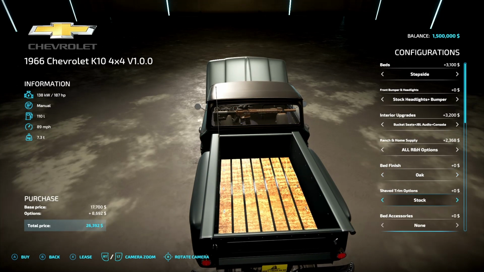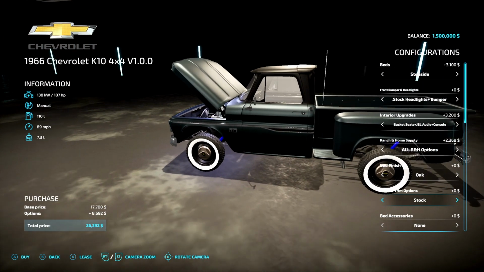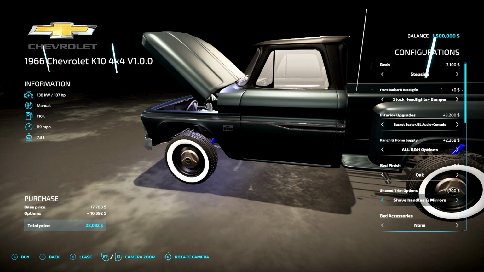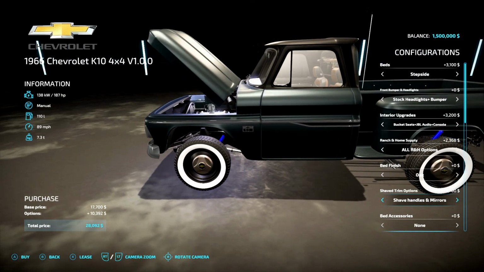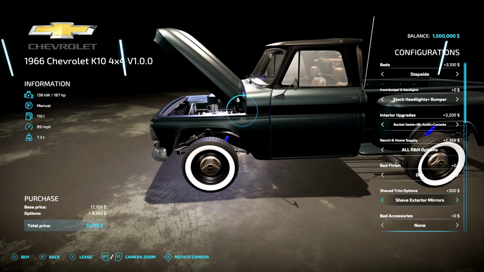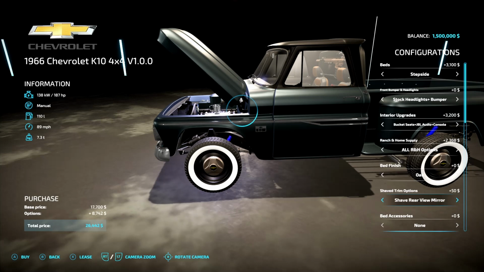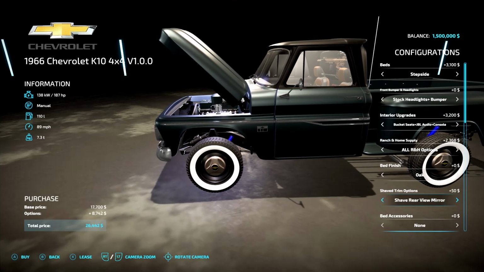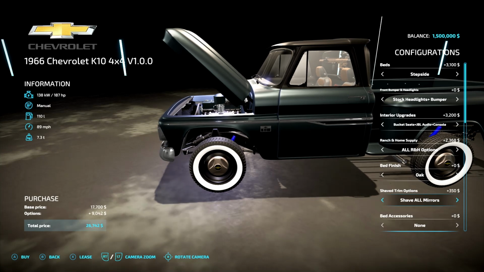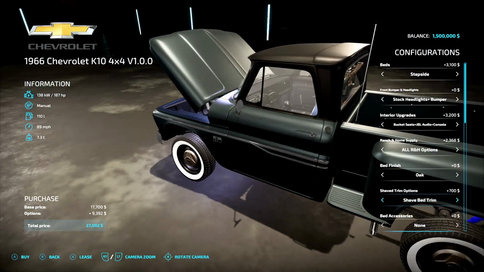Let's see. Shaved trim options. So, I'm assuming this is going to be exterior trim. So, let's see. We got shaved handles and mirrors. We got shaved trim. We got shaved exterior mirrors. We got a shaved rear view mirror. We got shaved all mirrors, shaved bed trim.